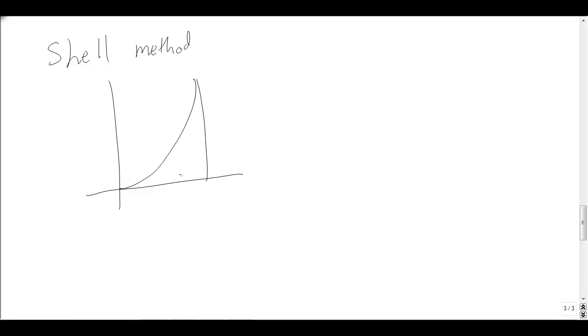There's also something called the shell method. So what the shell method would do, let's do the same drawing here. It's a completely, well, it's a different method here. So let's do our graph, and let's rotate about the y-axis here again. Now, this time, what you're going to do, let's pick, how about green? You're going to take a vertical slice here, and when you rotate that around, you're really going to get, like, think like a tin can with no top and bottom. You're going to get a shell here.